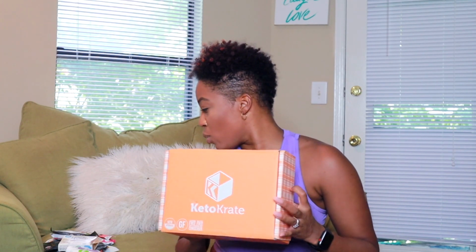It's very, very worth it, because I don't know if you guys noticed, but keto products cost a lot of money. That's because stuff that is sweetened with stevia and allulose and erythritol, those things get really, really expensive, and MCT oil. So if you would have bought a keto bar by itself, this bar probably $3, just alone. So having the ease of just having it delivered right to your door every month is perfect.